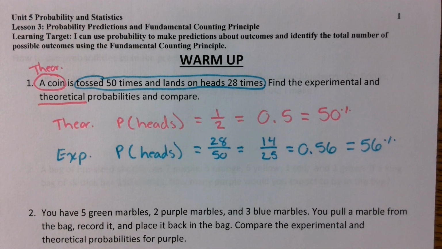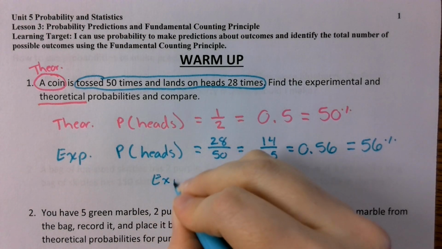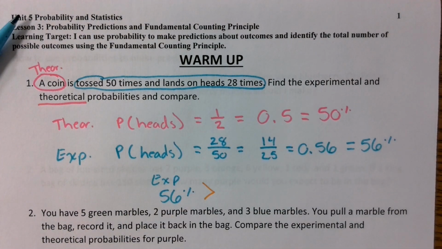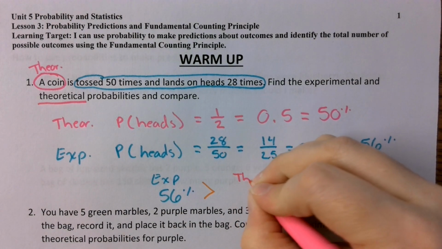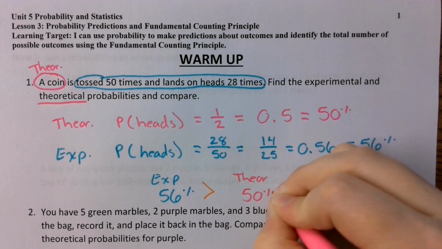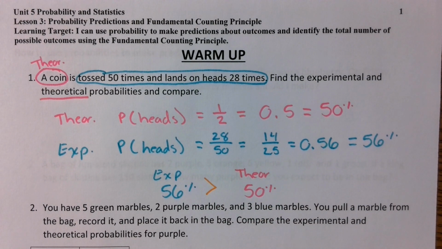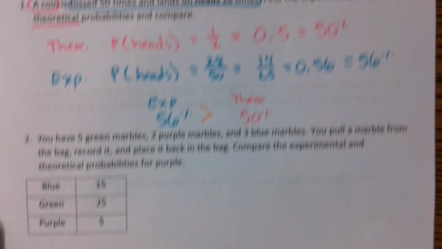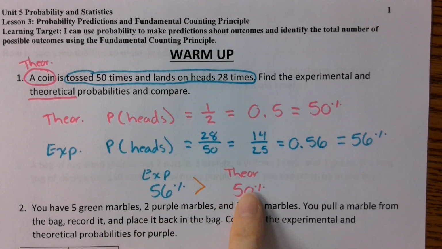Okay, so then when we're comparing them, we know, hey, the experimental probability of 56% is greater than the theoretical probability of 50%. Which we can understand, again, that they're not going to be identical. They're not going to be the same, because what do we need to make sure we do when they're not the same? More trials, right? It even says it right down here at the very bottom as our big reminder. If your experimental probability is not the same as your theoretical, then you've got to perform more trials. You've got to keep going with the experiment.